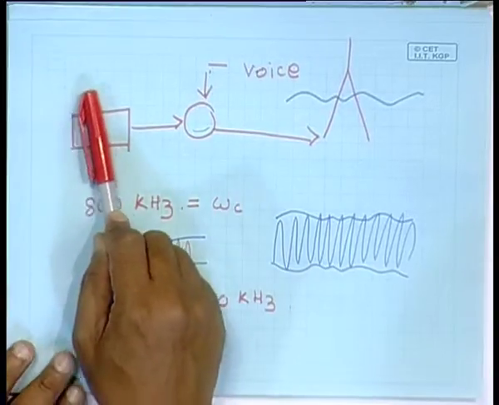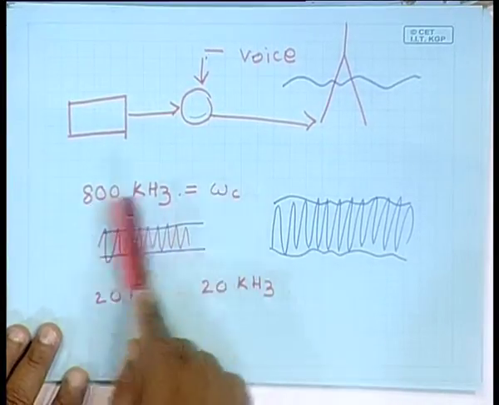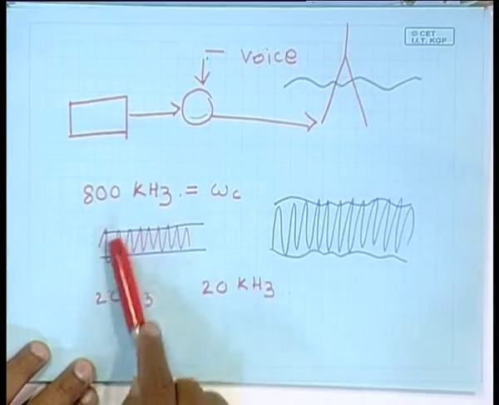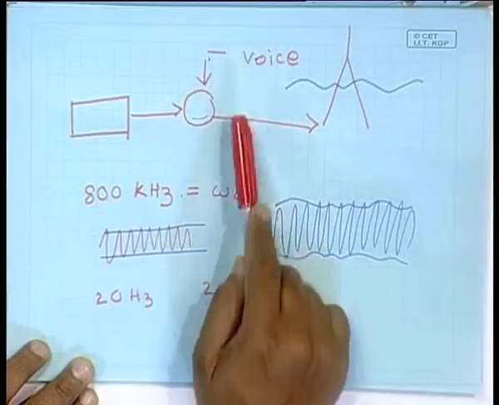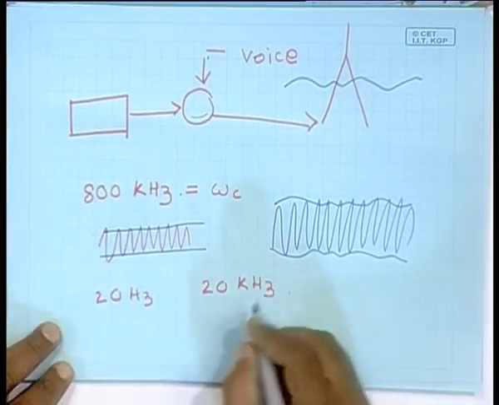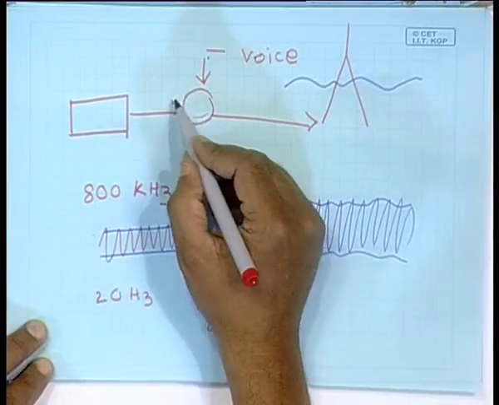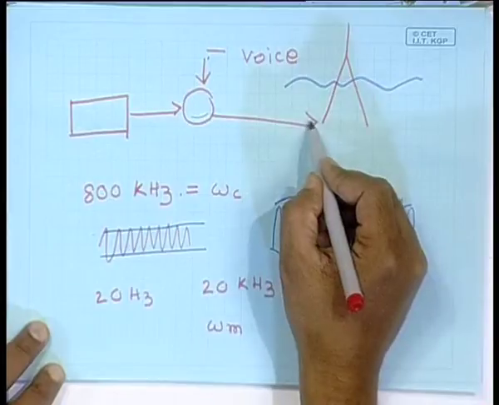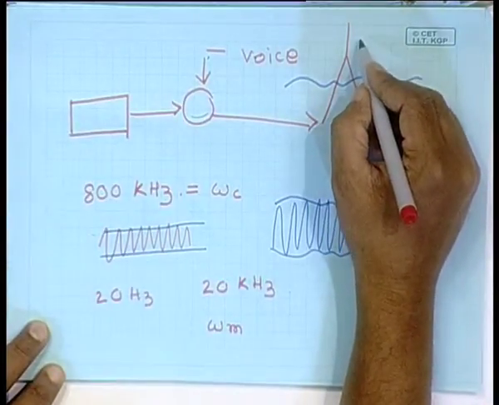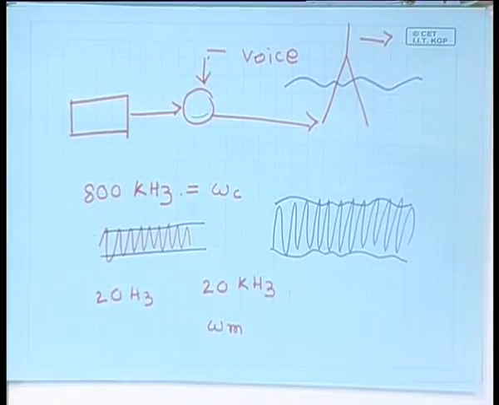You have a signal generator that produces the carrier frequency, which in this case is 800 kilohertz. The amplitude of the carrier frequency is modulated. In this case, the modulation itself is again another sinusoidal at omega m. The amplitude is modulated, and this is now fed to the transmitter, and the question being asked is, what are the frequencies which are present in the signal that is transmitted?